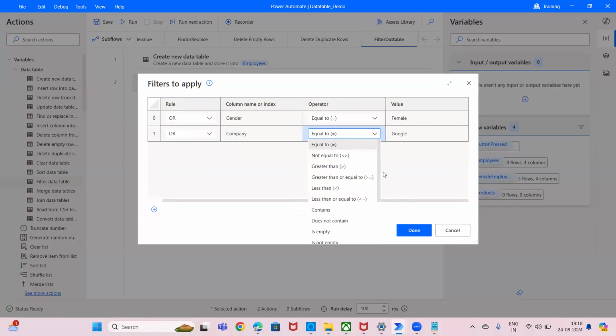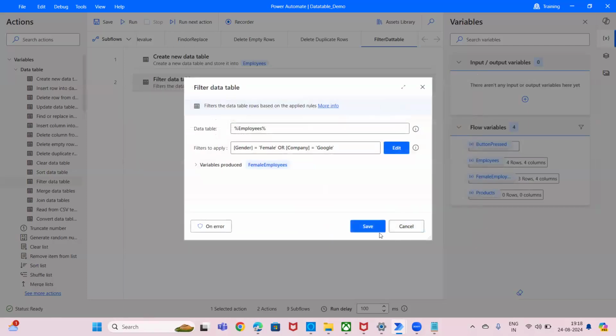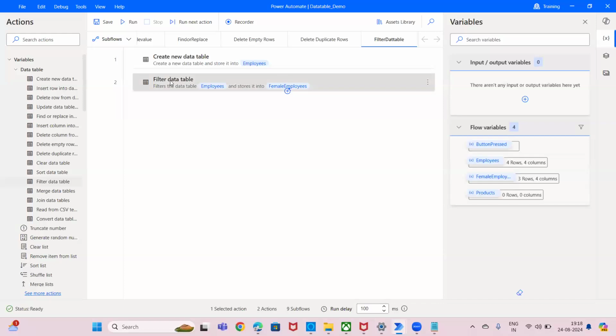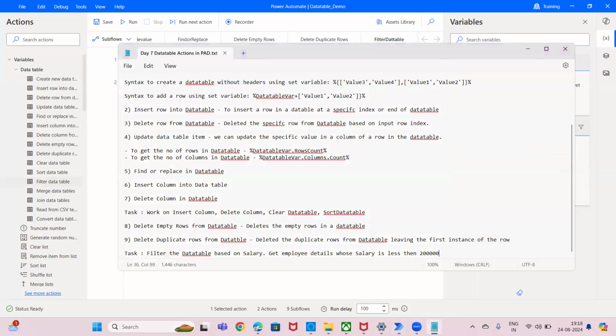Filter data table is very important. Try to practice this more. Try to work on this task, you'll understand how to deal with numbers. I want you to do it on your own, and if you are facing any challenges we'll discuss.